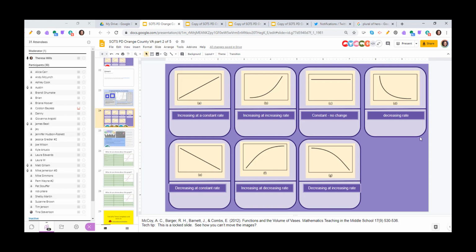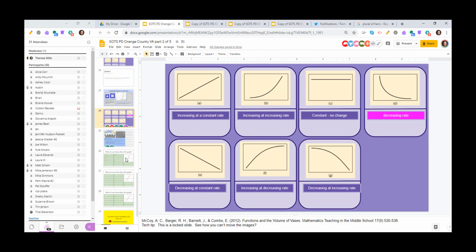Right, and so I'm on slide 24. Sometimes what I'll have my students do, if they get really into this, is they change the color of the box too. They say, you know what, we don't like this one, we're going to change the wording on it. And I'll sometimes even just put one without words on it and ask them to fill it in to give them a little bit more rigor with that. So it's not just like your regular matching activity. You can make it a little more challenging for them.